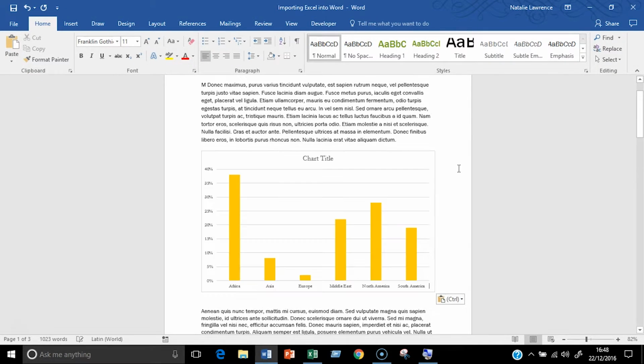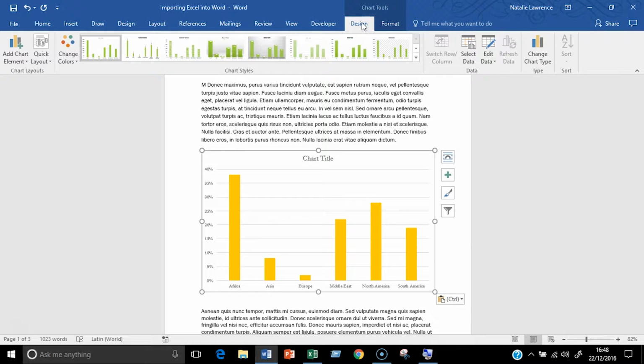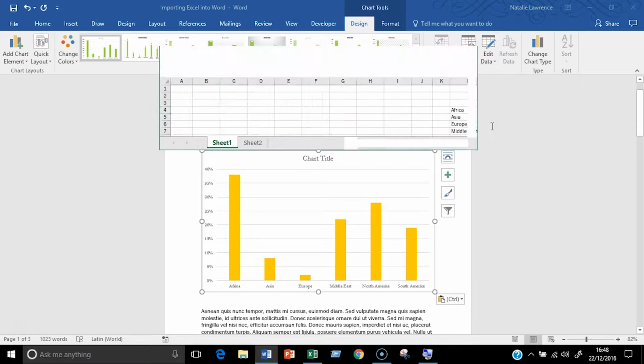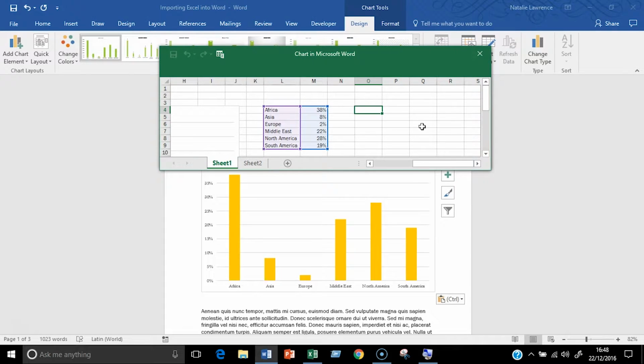Option 2 embeds the workbook. This allows you to make changes to the copy within the Word document itself, just by going to the Chart Tools ribbon, clicking on the Design tab and then selecting Edit Data. Another reason this might be useful is if you're planning to email or transfer the Word document to another person or another location, but you still want to enable editing of the data for that other person or at that other location.